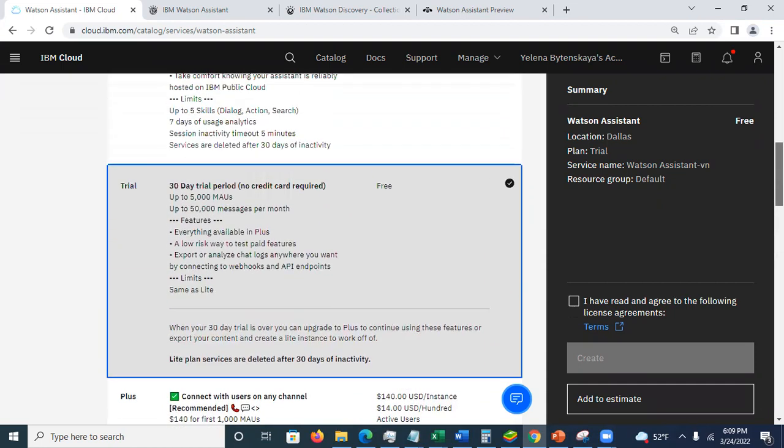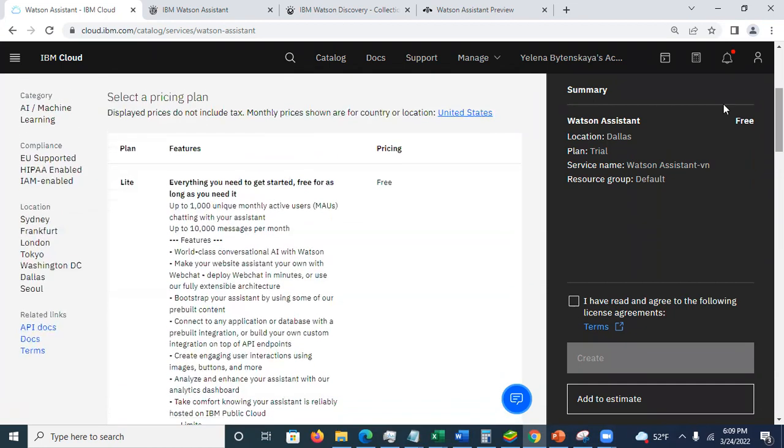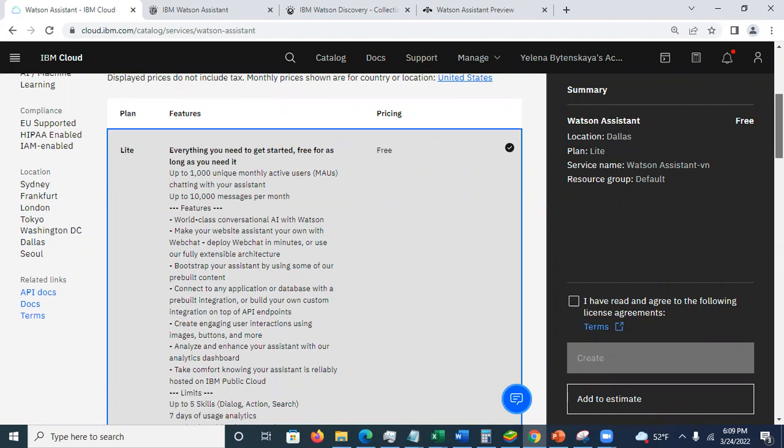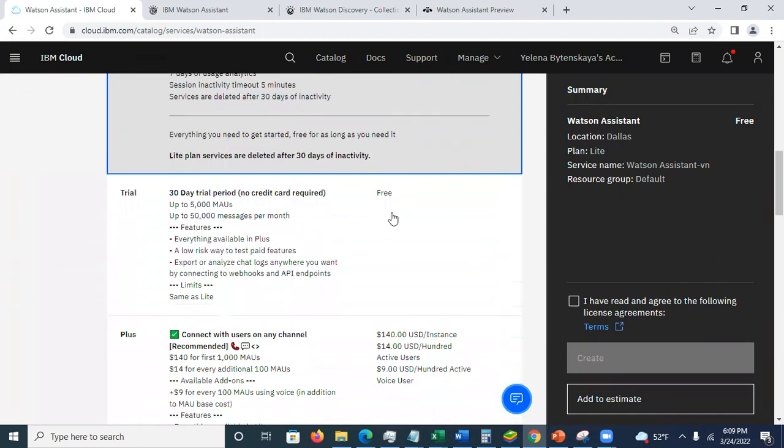But suppose that one of you, I'm not going to say who, did not pay attention to instructions and selected this. If you did this, then at the time when you're adding the search skill, your search skill button will be unavailable. But at that specific point in time, you will still have an option to upgrade from light to trial.